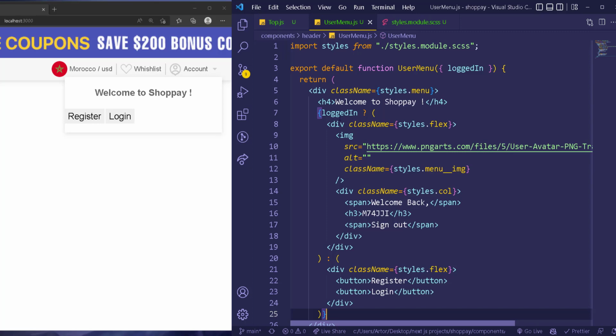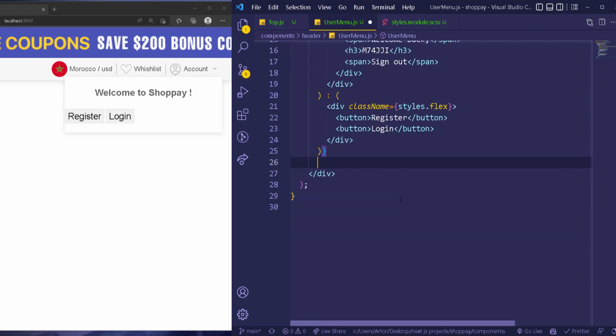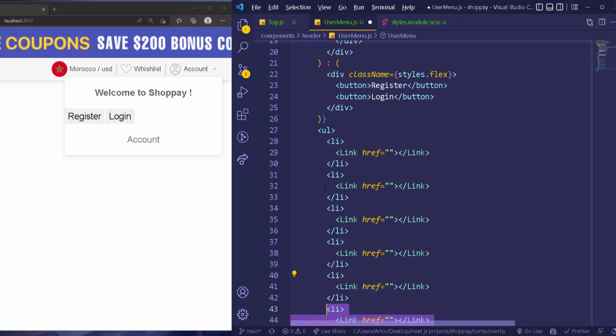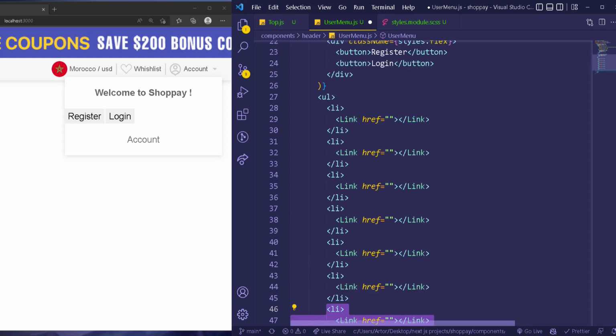It doesn't have any relation to logged in or not, which is gonna be an unordered list like that, which is simply, we're gonna have a few links. So in the list item, we're just gonna have a link and make sure it's already there. Okay, so link, and then the href, we're gonna see depending on what we want. So let me just think about the first one. So the first one is going to be account. But first of all, let me copy a few of them. Okay, a few instances, 1, 2, 3, 4, 5, 6, just so we can see.